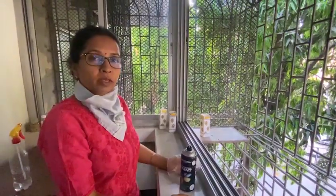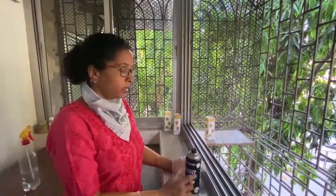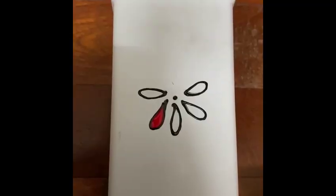Leave it there for half an hour for drying. If needed, you can re-spray it again. Few tips while making.